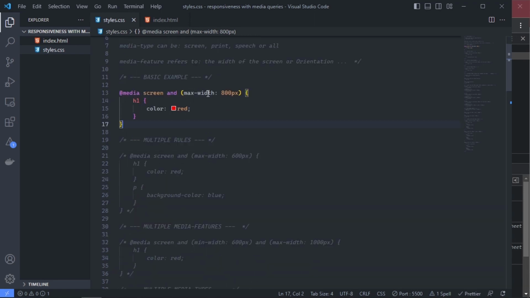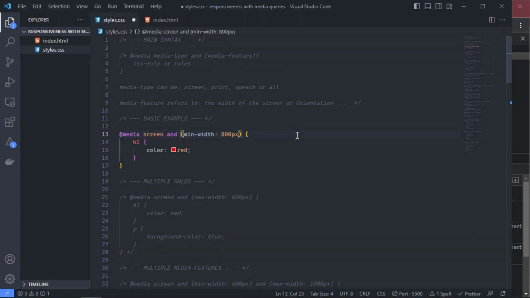So you notice that this media feature here can also be min width. So you can either use max or min width, and those are the two that you are going to be using in conjunction. So when you have min width, it is the other way around. So min width is indicating that the CSS rule inside this media query is going to apply for all screens greater than this width. It's from the highest value of the width of your screen down to 800 pixels, and below 800 pixels the media query is not going to apply. So 800 pixels is the minimum width for which the media query should apply.